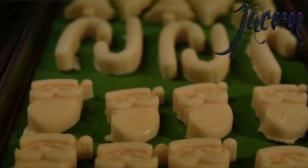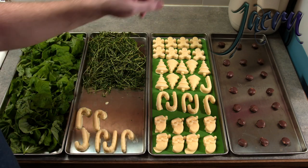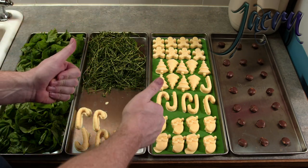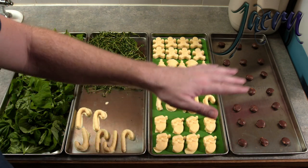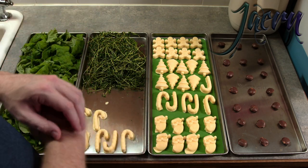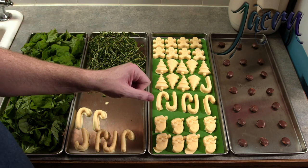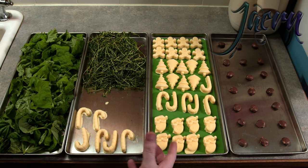Then we have our eggnog molds — a little bit extra here. We threw in some candy canes, Santa Claus, Christmas trees, some gingerbread men. It's going to be some fun stuff. And you can't have the holidays without some milk duds. All of this is going to go into a standard freeze dry mode — there's no candy mode, no preheating. These get too weird if you preheat them with the candy mode. All of this should be fine. These ones are going to take the longest, probably about 40 hours, but I'm going to run it anyway.